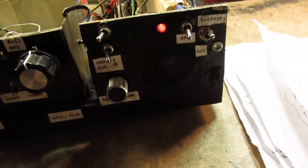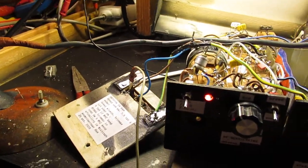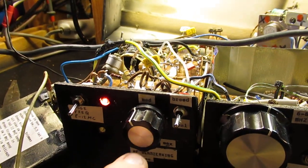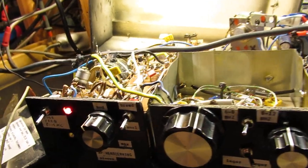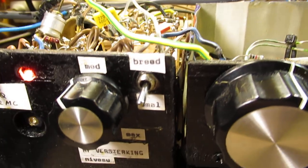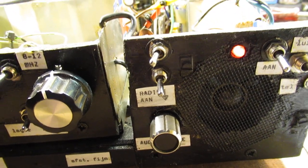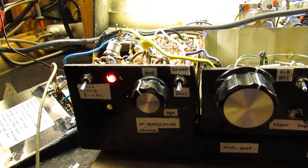And there is always a kind of balance between the high frequency amplification, whether you set the IF amplifier to a broad or to a small band, whether you use the noise rejection, et cetera. So, want to go to the schematics in a few moments?